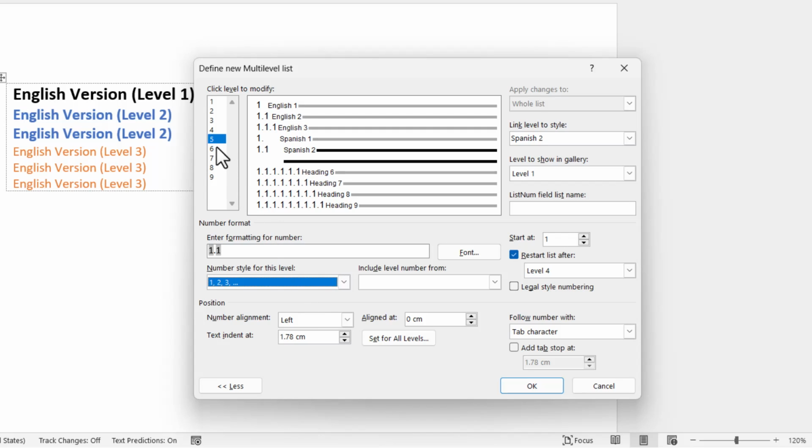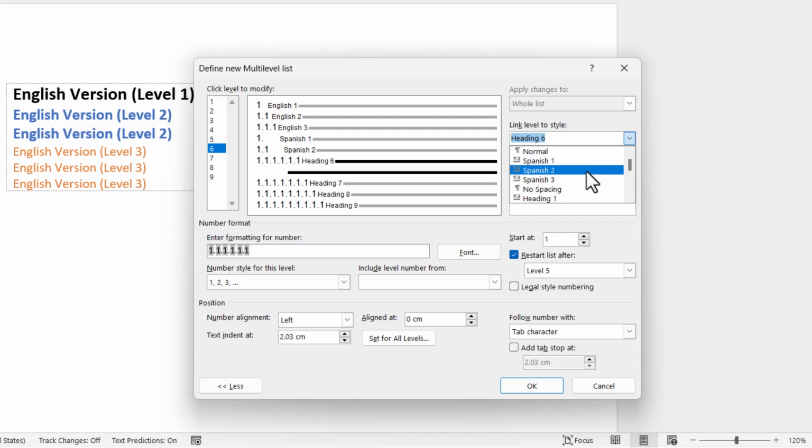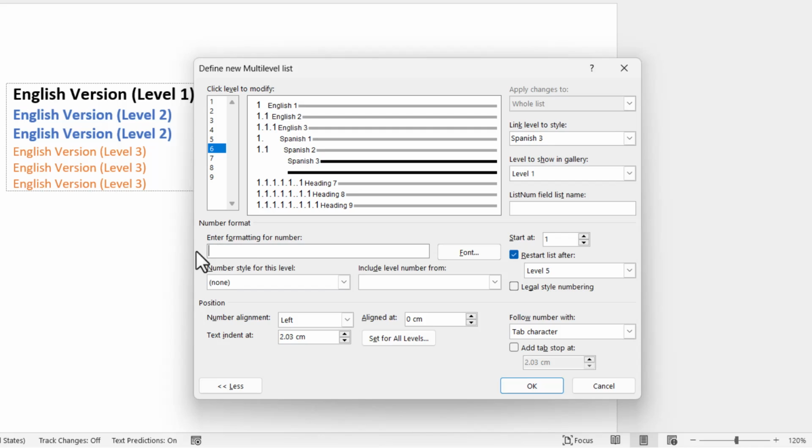That's level 5 done. And then level 6, again, I'm going to link this to Spanish level 3, wipe out what's in the Enter Formatting for Number box, and in its place, we're going to first of all link it to the very top level, which is level 4, dot, then we link it to level 5, dot, and then we choose the number style for this level, 1, 2, 3.